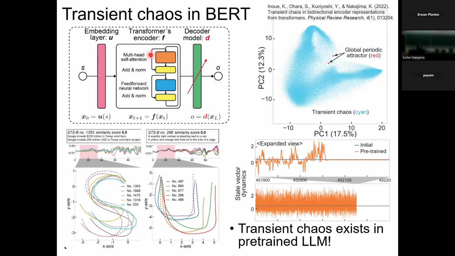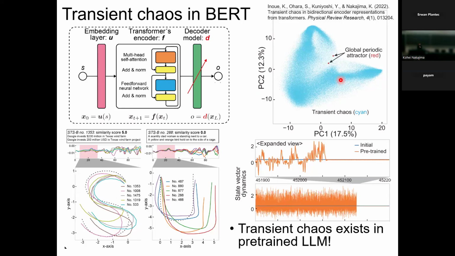Because this is a recurrent neural network, we analyzed what is happening in its internal dynamics. And we found that there exists chaotic dynamics inside. What is more interesting is that when you iterate this system for a very long time, it goes to some periodic orbit. So this ALBERT includes transient chaos. It shows chaotic dynamics only in the transient phase, and then it goes to the periodic orbit. But anyway, we found some kind of chaoticity inside the large language model.